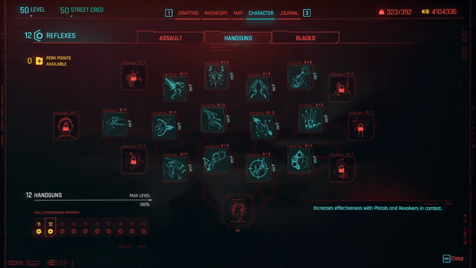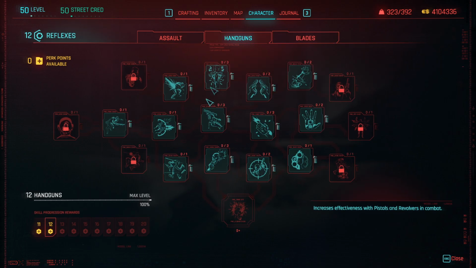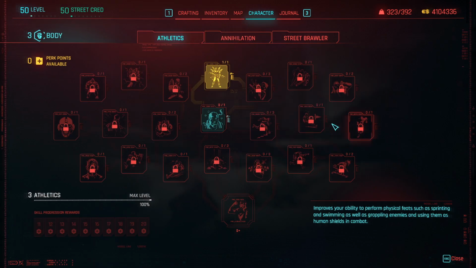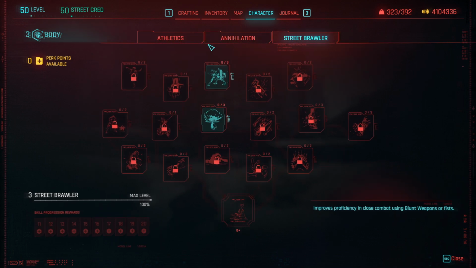Now, if you want to specialize more in handguns or blades, then of course, speccing up perks in those trees are important, but the footage that you see of me using handguns are without any of these perks. The final perk that I have invested is in Pack Mule, just for increased carrying capacity, and that's pretty much it.